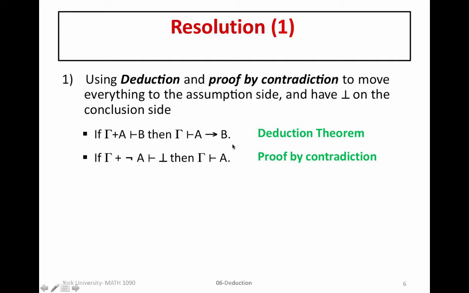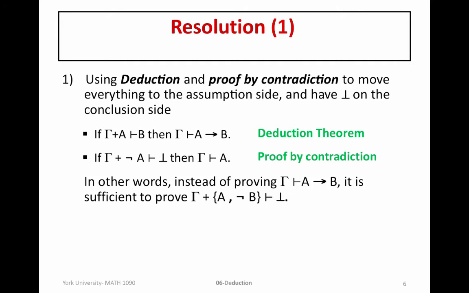Okay, so let's look at a particular example to see if this becomes clear. Suppose we have a series of assumptions. This is our set gamma of some well-formed formulas, and we're asked to prove simply the implication A implies B. So by the deduction theorem, we know that it suffices to move A to our hypotheses and simply prove B. So that allows us to move one part of the well-formed formula to the assumption side. Okay, so there's how we moved A.